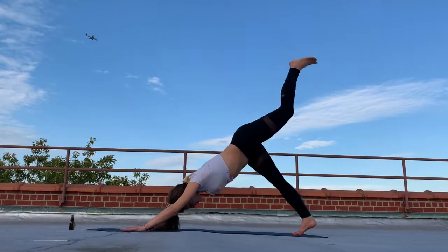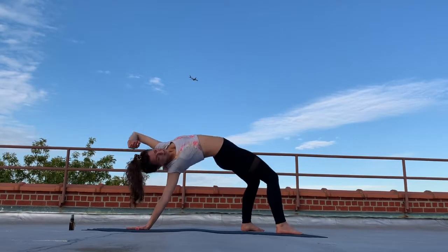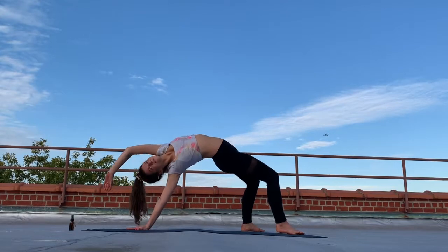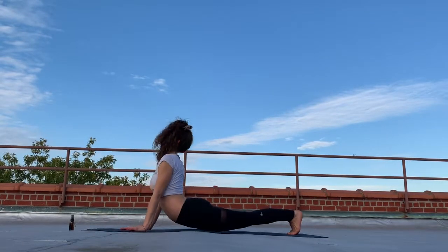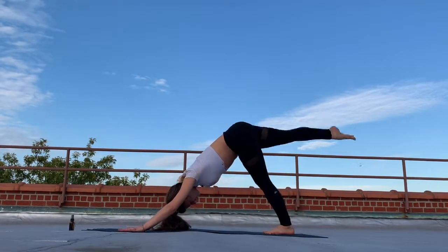Pushing our left leg up towards the sky, three-legged dog, flipping over into wild thing. Breathing. Let's flip that dog over, rolling forward into plank. Go through your vinyasa at your own pace, and when you're ready, right leg comes up.